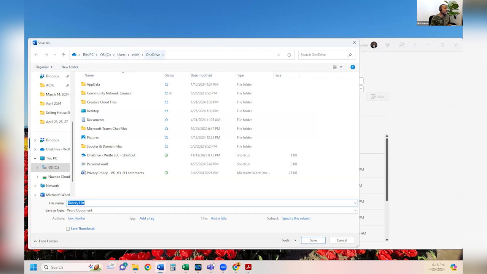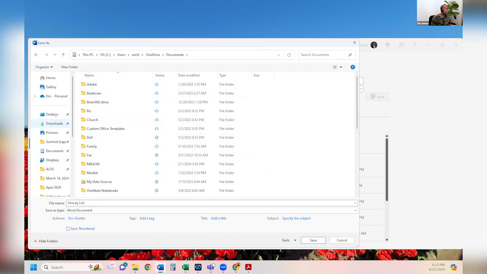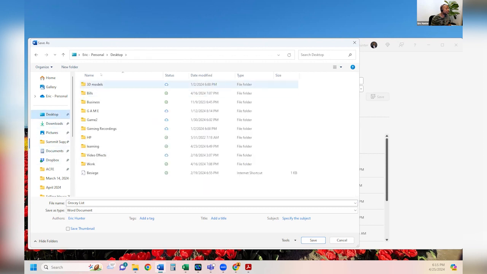So I'm going to go ahead and open that up, and see here it's saying this is the location at the top. Currently, if I saved it right now, I'd be saving to the C drive, which is my hard drive, under my profile on this computer, because computers can have multiple profiles. So I'm under my profile, and then I can just save it right here. Let's go to Documents, and I'm just going to save it on the desktop. Let's go to Desktop right there.